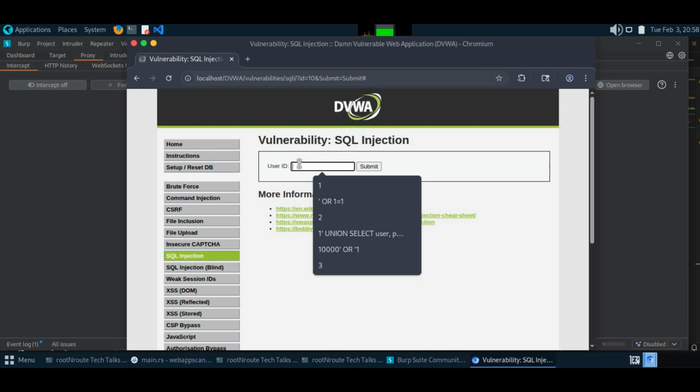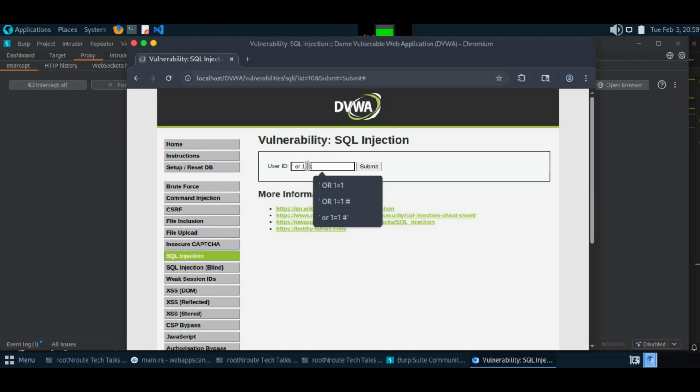Now suppose the developer doesn't care about input validation, here we can inject our SQL injection characters. The very famous one is this one, a single quote, or 1=1, any true condition is fine here, and then this symbol, the hash symbol or a double hyphen, depends on what kind of DB you are using in the backend.